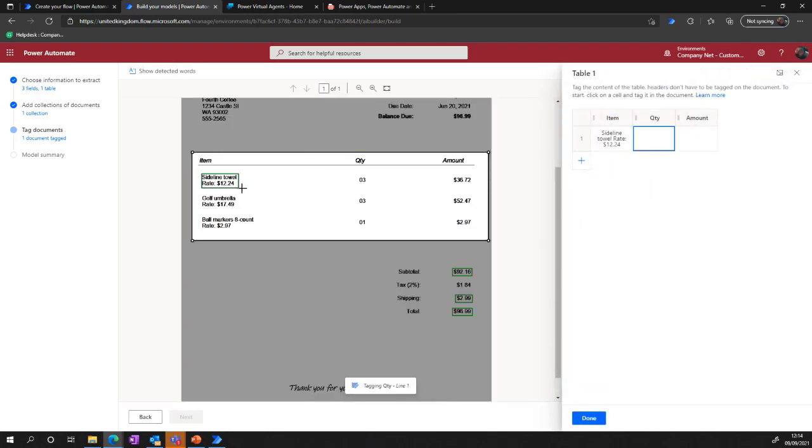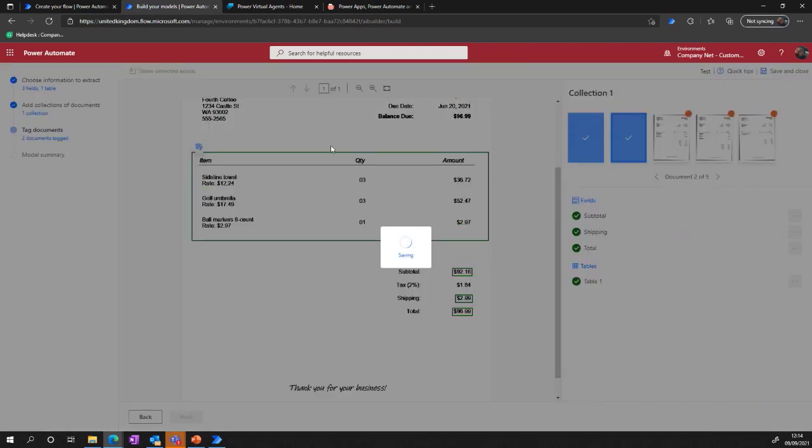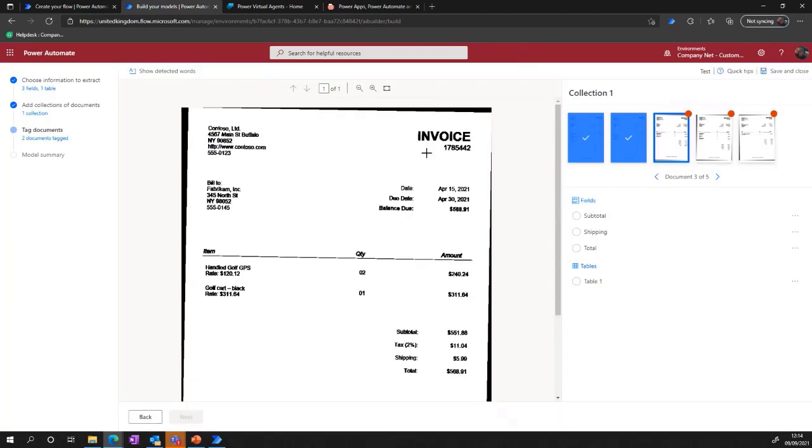And again, we're adding each row into our table. AI Builder is going to use these definitions that we're setting here to train our model to be as accurate as it can be. So it's done that, and then we'll go for the next one because that's complete.